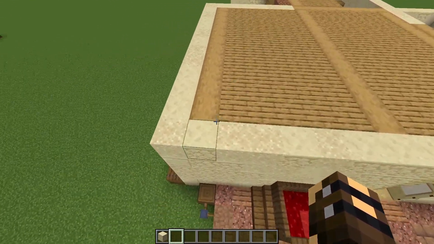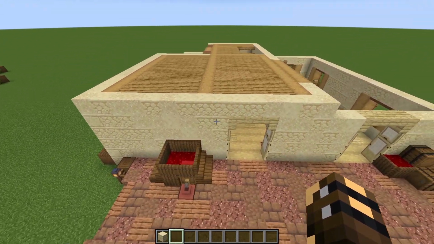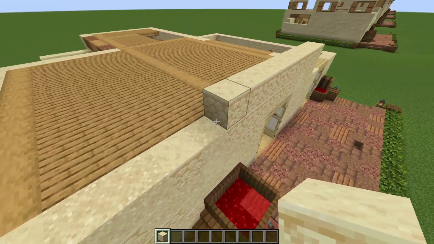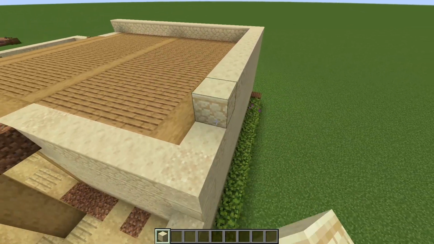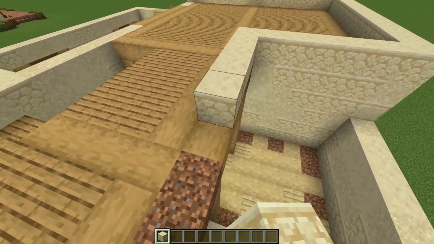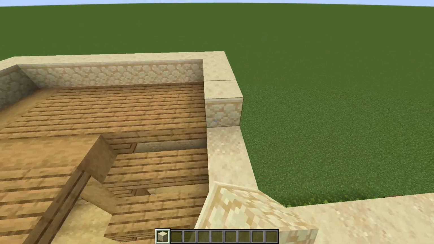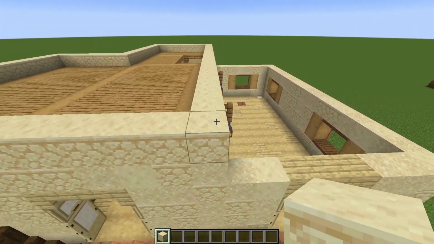So now we're going to build this sandstone wall up one more layer. So starting from the front right here, we're going to come along to this section and just build across like this. So basically in the same place that we built the wall before. So we're going to turn the corner here, then go across the top of that dirt, turn the corner again, and then from here we're just going to run this all the way down until we connect where we started.